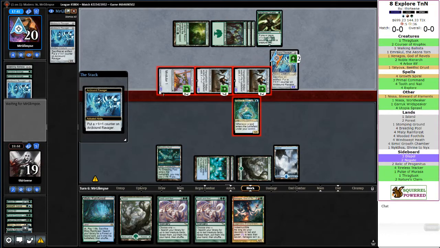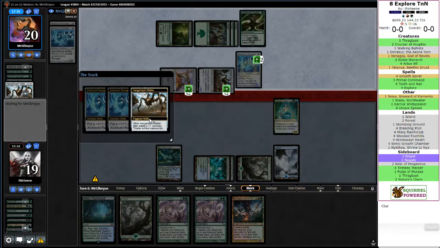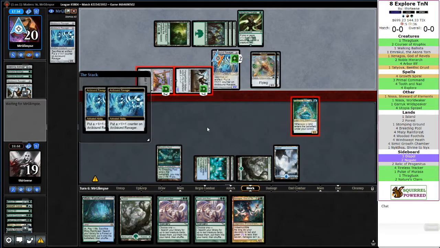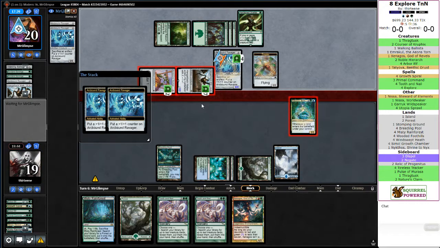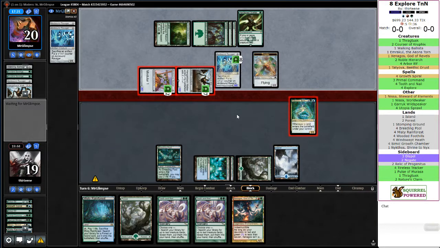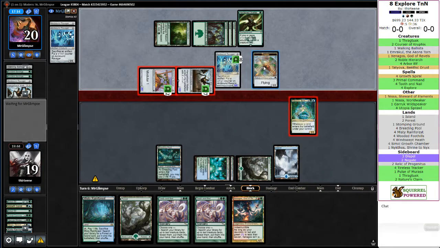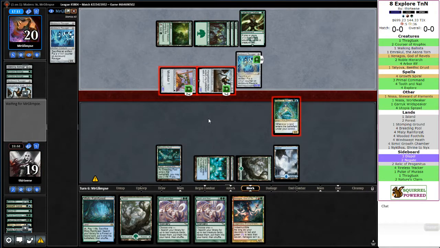I think he wanted the modular trigger off this Arcbound Worker. Yep, so there goes that Hangerback Walker. We're going to get a couple of artifacts here. Sacking the artifacts to grow the Ravager. So it's currently 15, 17. That should be 2 more. So they do have lethal. They just need to commit to a creature.